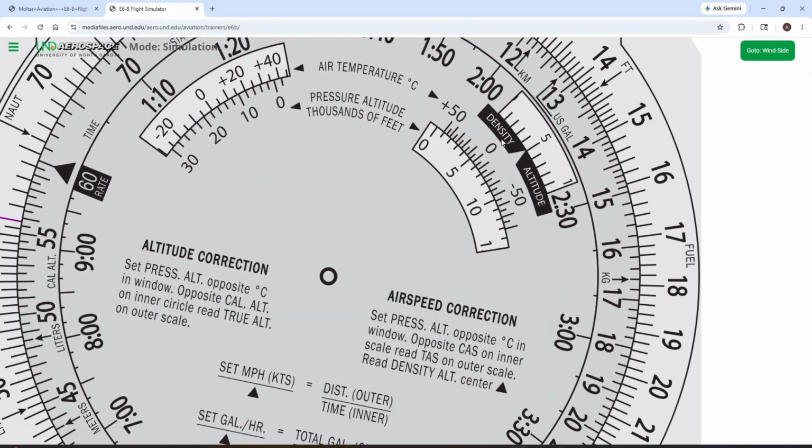for our temperature. I know that I get to zoom in on here, but just do your best. Put on your reading glasses if you need it. But we've got 3,000 feet and 25 degrees Celsius, and it'll tell us what our density altitude is. Now this is the worst part of using the E6-B, I know you're looking at your E6-B right now, and that it's very hard to read. I'd call that 4,900. Close to 5,000 feet for my density altitude.